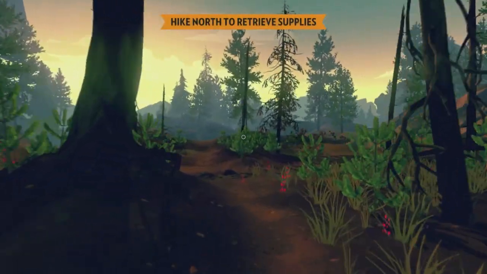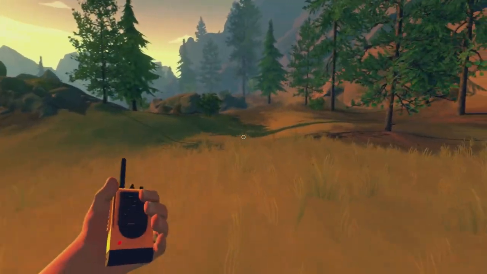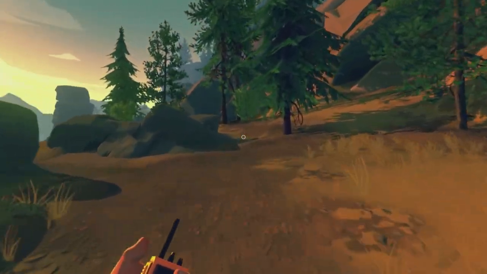Day 33 then, we need to pick up some supplies. We're going to sort of hug this right side until we come across our ropes that we've used to rappel down, and then we're going to climb back up those.